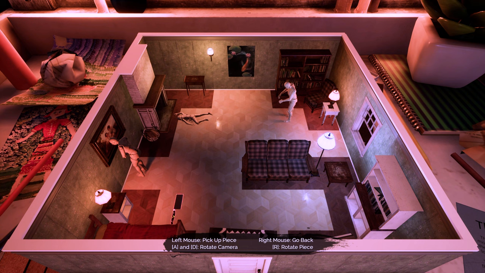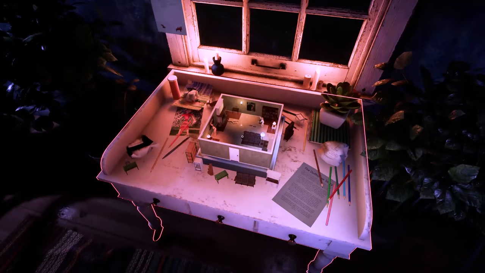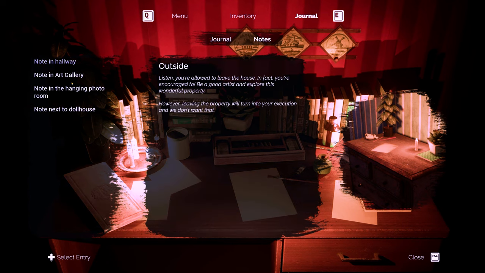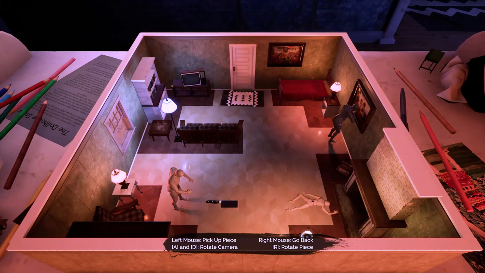His favorite reading spot. So this has to be like, how do I rotate? Like right there, right? Is that the father? Hold on, which was the father? That's gotta be the father, right? Did I miss something here? What did I miss in my reading? Notes. Dollhouse. Alright, did this tell me where the mom and the dad are? Mother once loving loss. Drinking was her only escape. Mental kid's fault. Father. It never says any of this. Where is this location? This gotta be somewhere in the house, right? Guess I gotta explore some more.